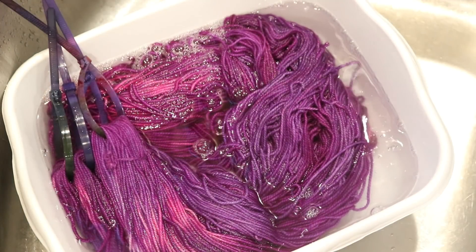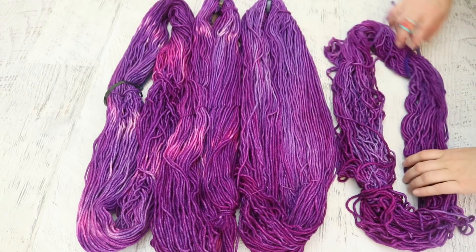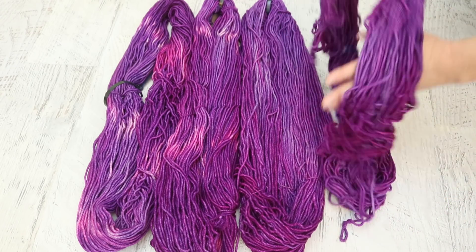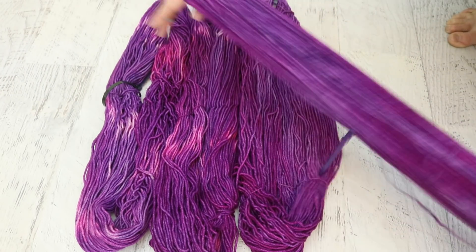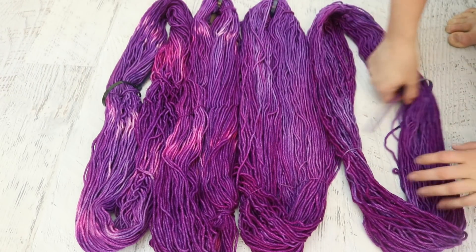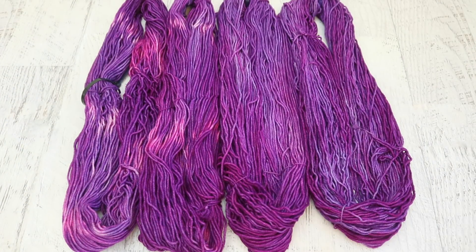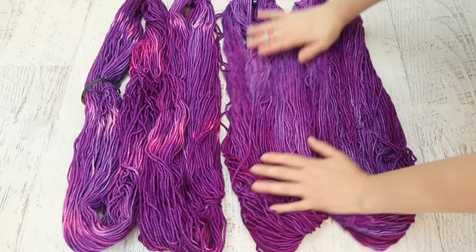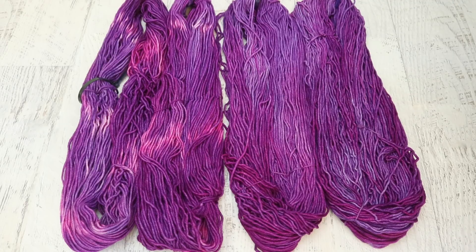There's no bleeding, so I'm now going to rinse out the soap, put the yarn through my automated spin dryer and hang it up to dry. This yarn is so bouncy that the skeins looked a bit tangled once they dried, but snapping it a few times helps get the skeins nice and ordered. So something that looked tangled really isn't — thank goodness! I love both of these colorways. The subtle difference from layering the color, and then these brighter pops that we got from doing that resist. Both are really fun.